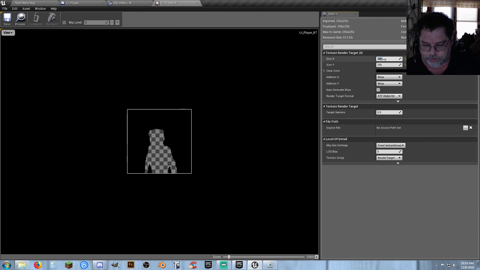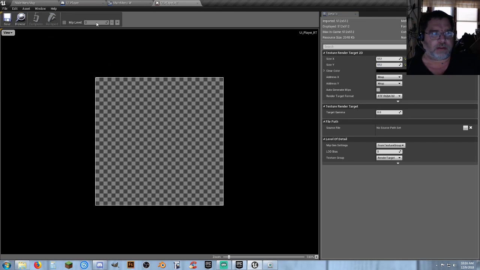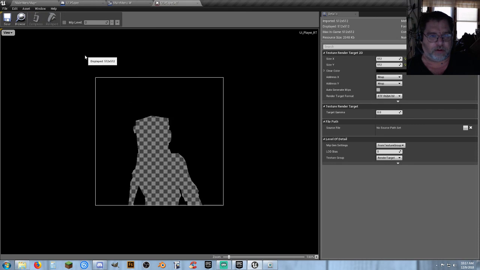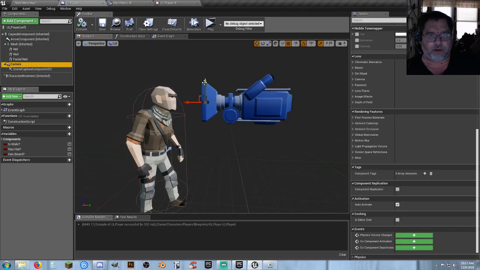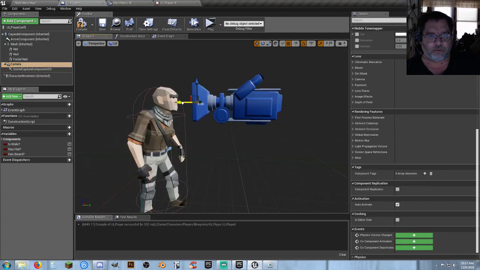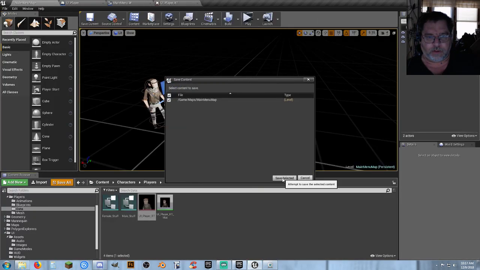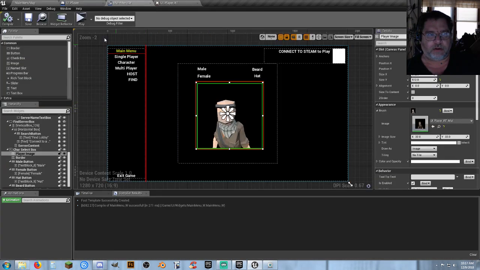Let's actually change it to 512 by 512, which is what I originally had it set at, and nothing shows up here, so I can just grab my camera. Let's actually grab the camera, because when we move our camera around, that's actually going to control how close we are. And we really just need that. So, gotta save all because it changes on the map. So that should be good. And there, it was just moving.